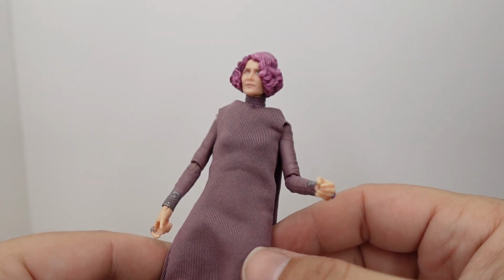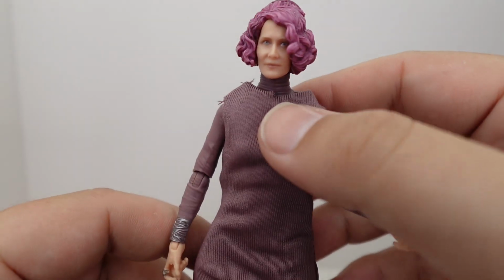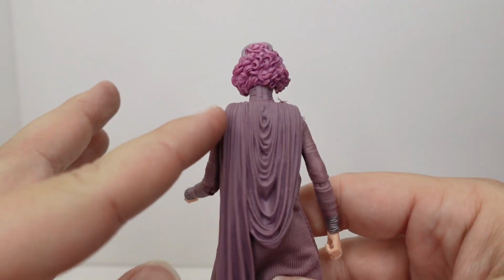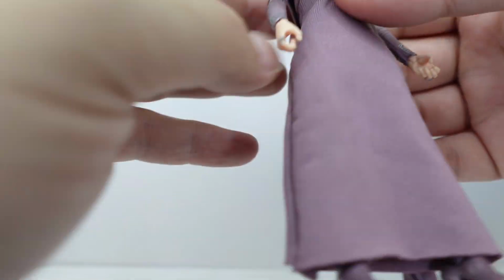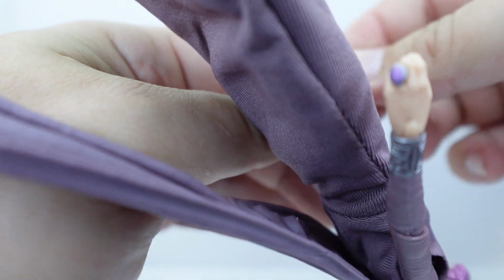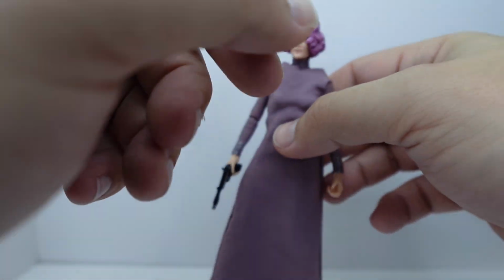But the cloth getup on here is, honestly, not very good. I don't like it. This little stitching right here is like a Jo-Ann Fabrics cut. The folds up here just don't look good. The hard goods look good. This is nice. This little getup back here looks really good. But this just feels like a kind of cheap cop out there. Undercarriage looks good. Surprised she shaves her legs. That's a whole nother thing there. But overall, for what it is, it's not a bad figure. The cloth goods there just kind of missed the mark for me personally. As does the actual character, but again, it is what it is. It's out there, it's done, and I don't have to watch it anymore.